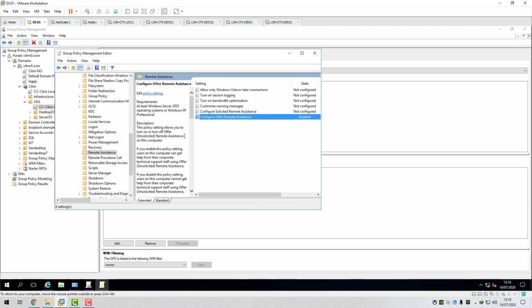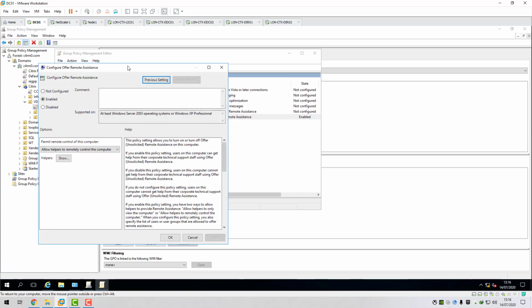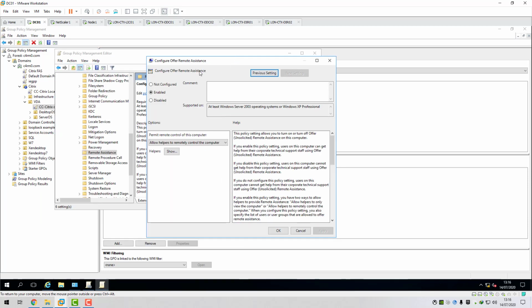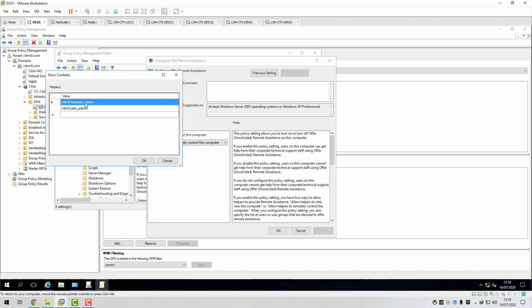So under here, Remote Assistance, this is the policy setting that we're interested in, Configure Offer Remote Assistance. You can see here I've enabled the policy. You want to allow helpers to remotely control the computer, and then I've added both my groups: the helpdesk_admins as well as the Citrix_admins.